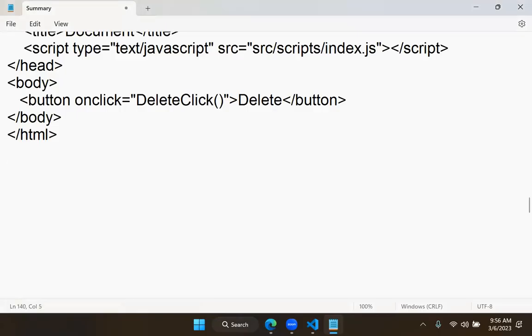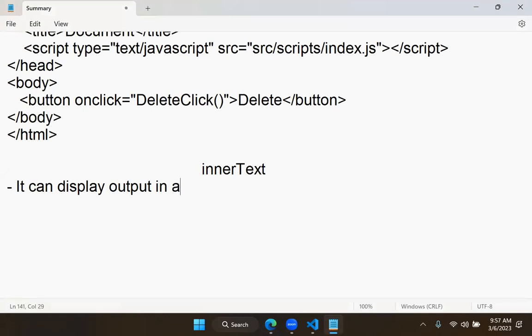What you can do is use an option like inner text. What inner text can do is display output.